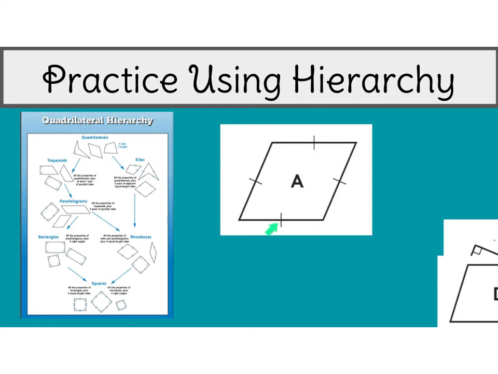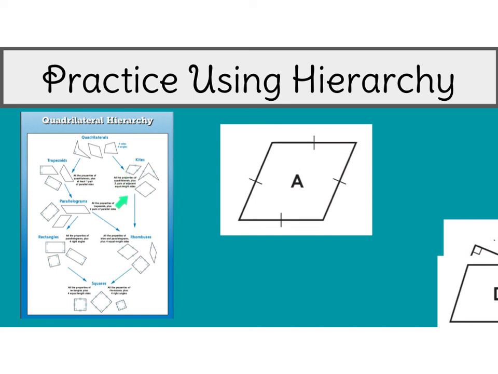Well, the little tags here mean that all of these sides are equal length to one another. So do we have parallel sides? This side is parallel to this side. So yes, there's at least one pair of parallel sides, but this side and this side are also parallel to one another. The kite definition says 2 pairs of adjacent equal length sides. Well, it does have that. So we could also put it in the kite section. Again, you're going to have to make that choice which route you're going to go.